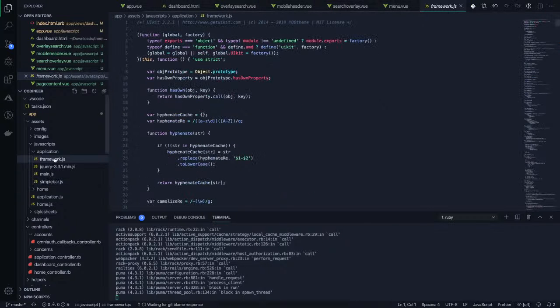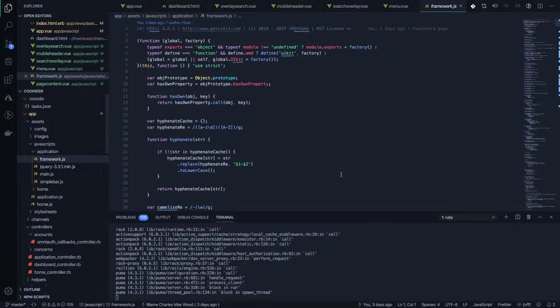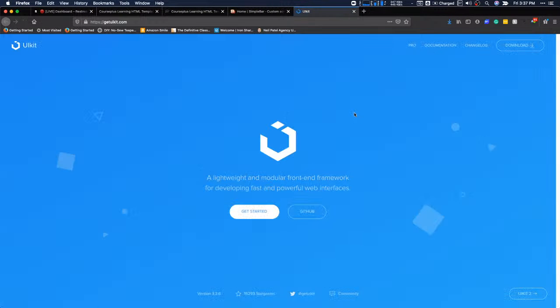I know what jQuery is. What is framework? UI kit. I don't think they mean the iOS UI kit. Okay.